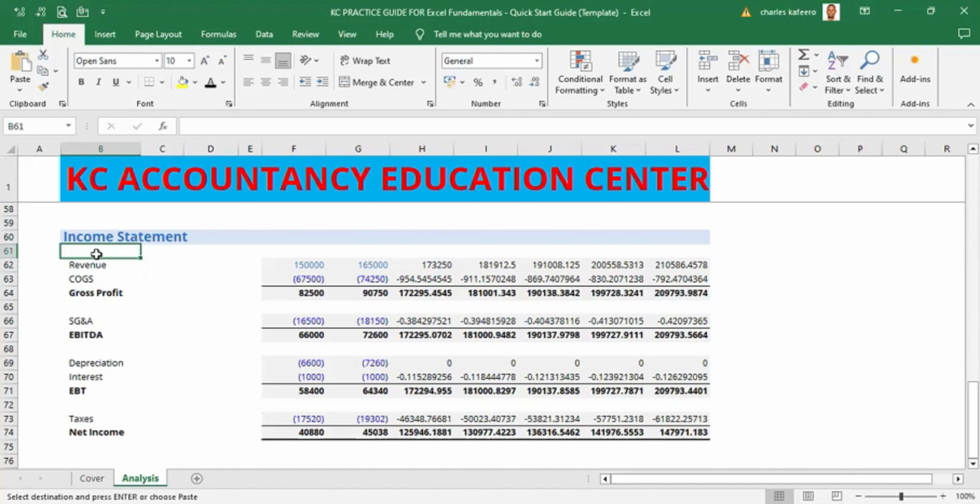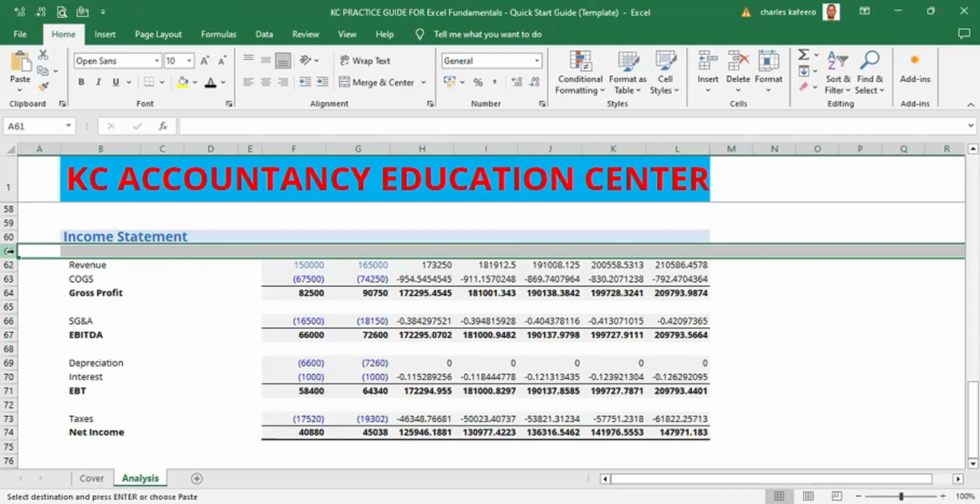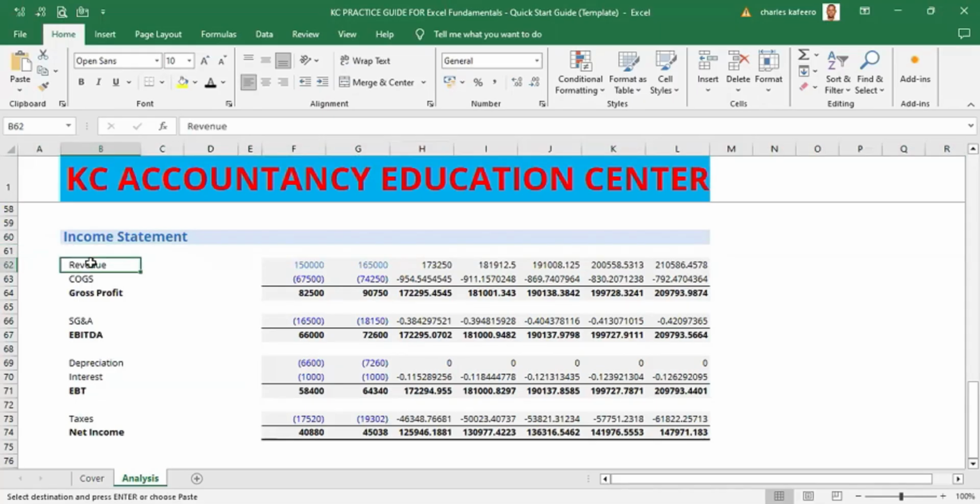We want the row to be inserted at this point, so we have to move to B62, the position where there is revenue.